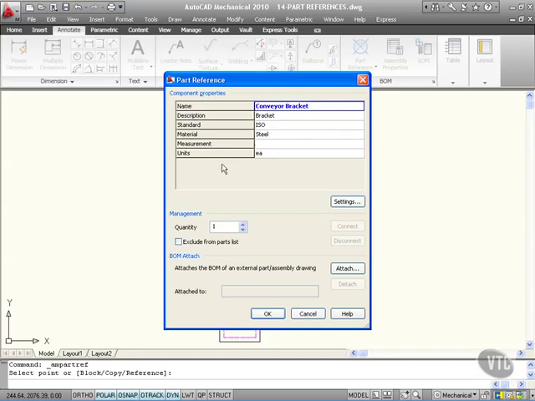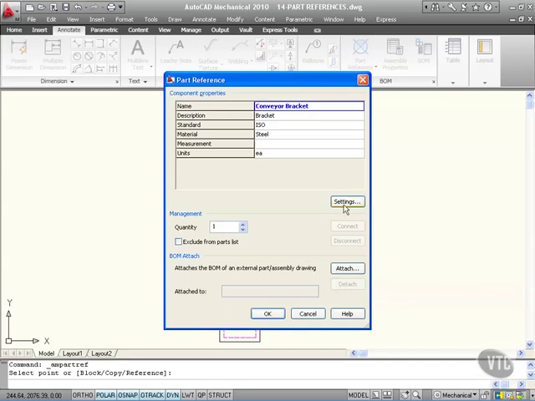Notice though, units each. That's why I can't put a measurement in there. So quantity 1, I'm not going to exclude it from the parts list, and I do want to attach the bill of materials of an external part assembly drawing if I click on attach here. Now I haven't actually got an external part assembly drawing, so I won't need to attach at all.